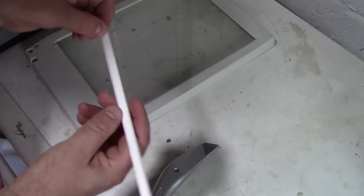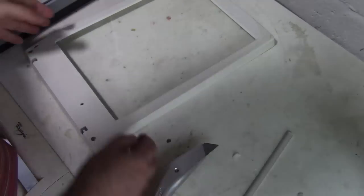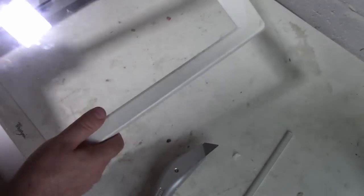Okay, so there we go. That's the piece cut off with the white calibration strip on the bottom of it. I can't quite believe that worked so easily, but there we are. So let's get that reassembled upstairs and see what it scans like now.